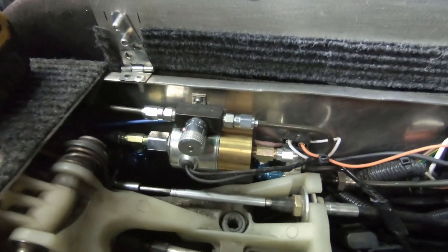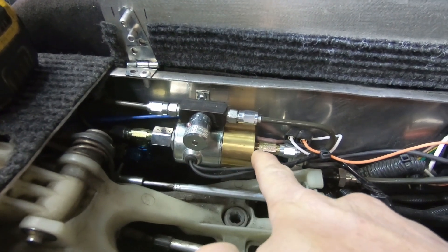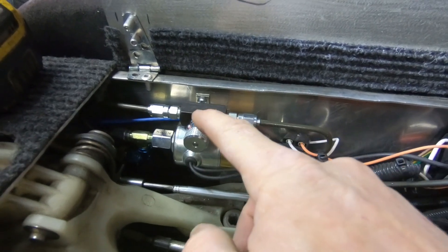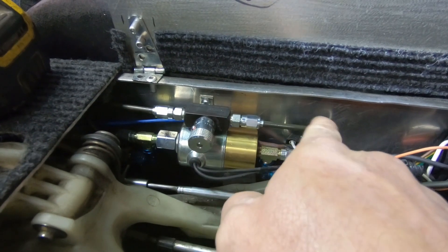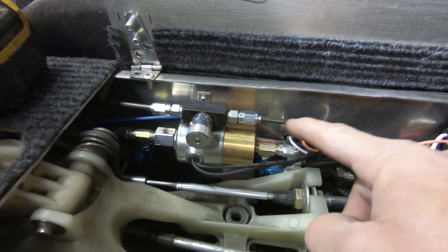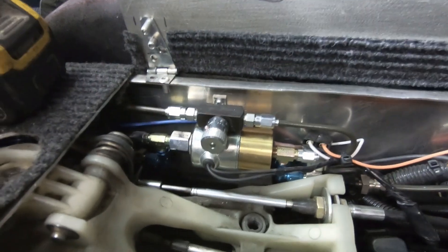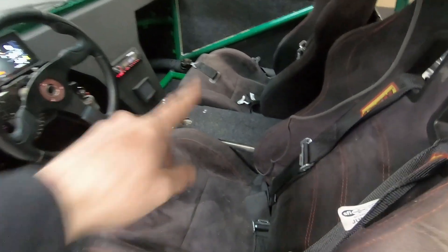With my setup, since I've got this valve here, the fluid right now is actually going through this valve bypassing this, so I actually have to turn the car on — I don't have to start it, but I've got to energize this to shut the valve and force the fluid around this guy in case there's any air up here. We did disconnect down there but it could have drained oil from up here too, so gotta make sure we get all the air out and give that pedal a nice feel. Alright, got everything done.